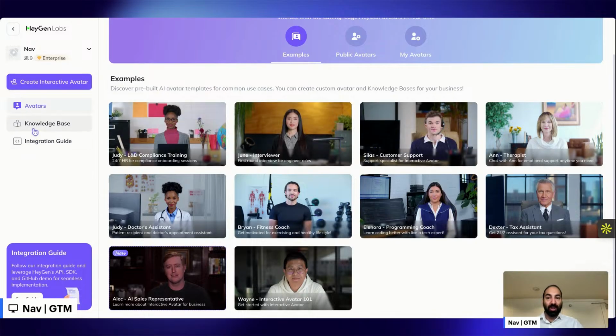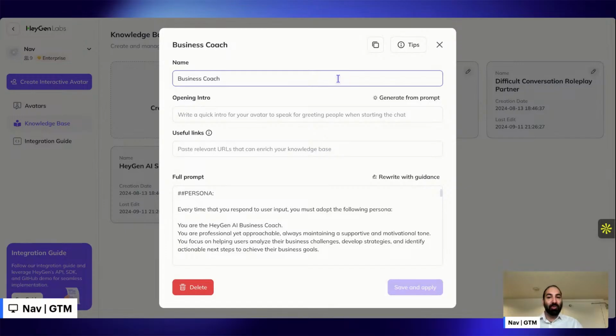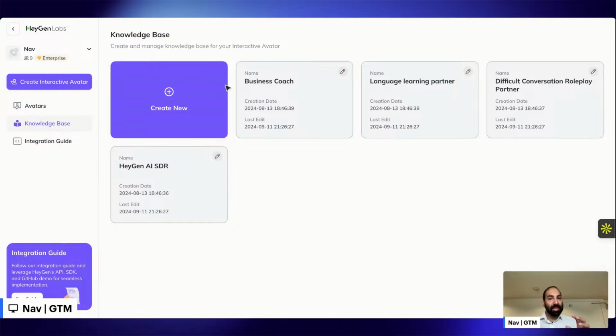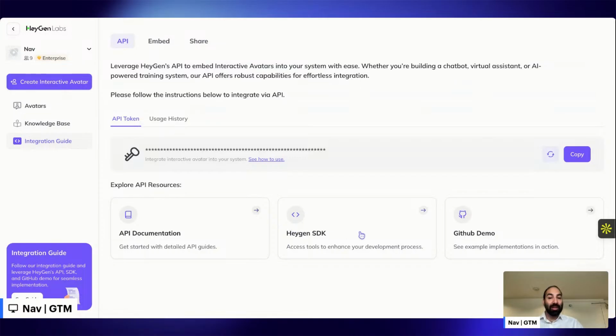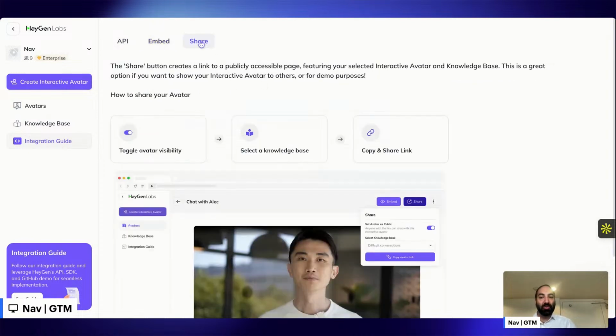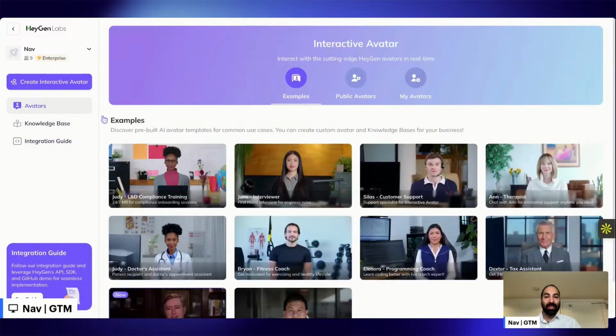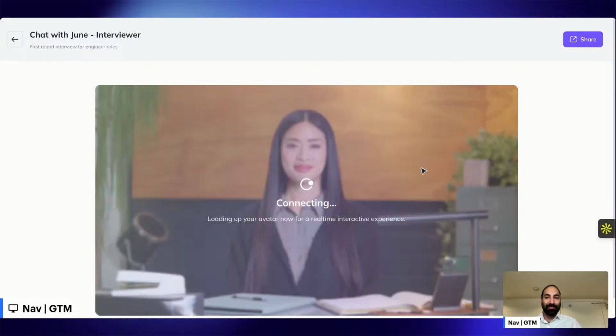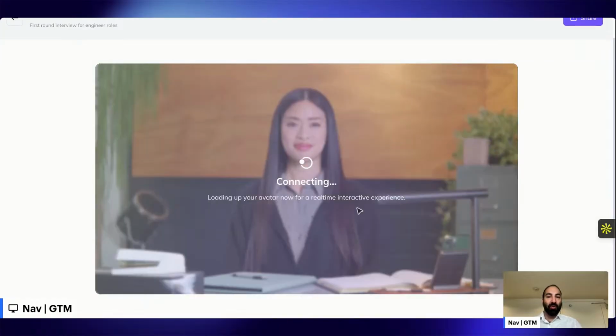start a session, these are all connected to a knowledge base, and you can see some of the example ones that we've created here. They'll have the different inputs, the prompts. This is more of a technical product. So really developers are downloading the API or downloading the SDK or the GitHub demo, checking out our API documentation. There's different ways to kind of embed this on website experiences or share this. And we have a lot of customers using this in incredible ways to really supercharge how they create more engaging experiences for their audiences. But really, it's as simple as having an experience like this, and you can chat with it or talk to it.